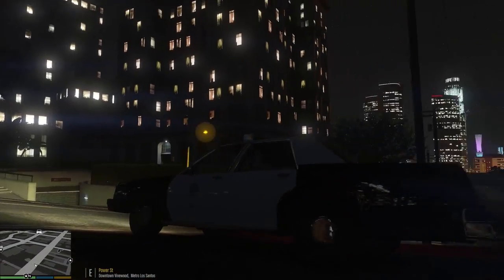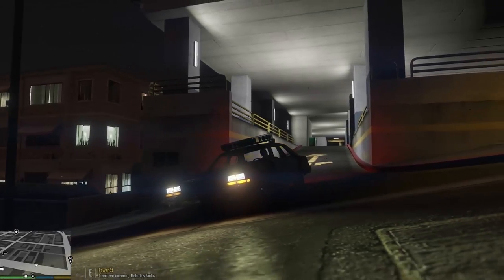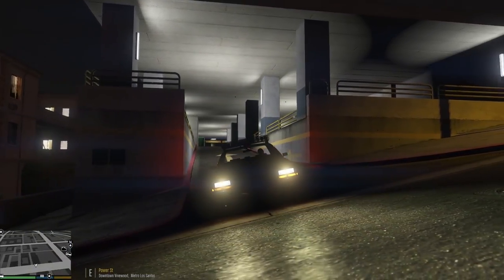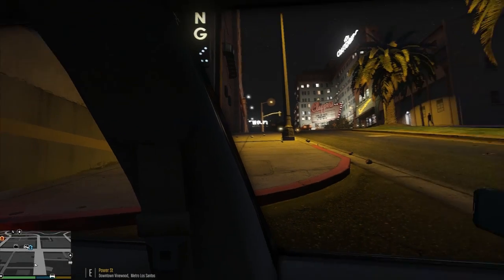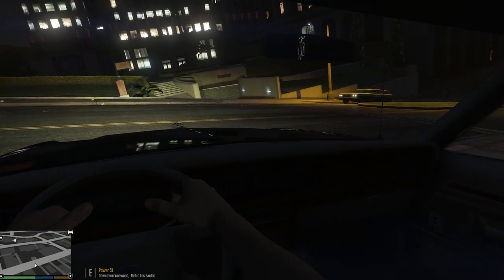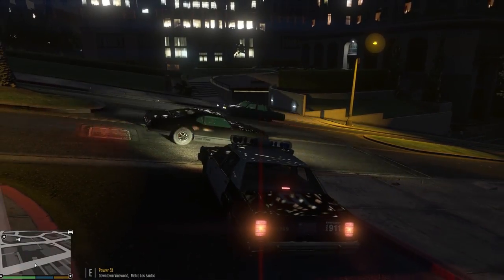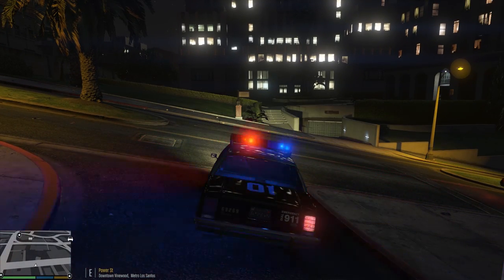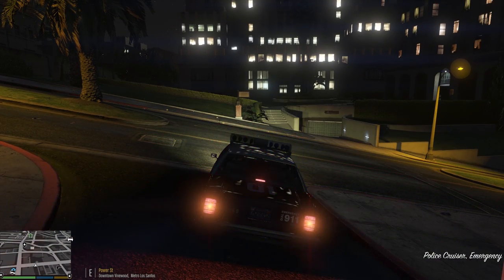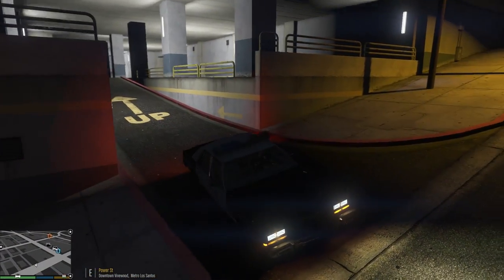Have a look at this car. 1987, I believe that's what it is. A 1987 Ford LTD by Lundy. This thing is absolutely beautiful. I love it. Look at the interior of this car. No lights inside it, but during the day it looks really nice. But we haven't done a night patrol in a long time, and I really want to do it. I want to show off the lights. Yes, the lights look amazing in this car. Look at that. Is that not incredible or what? Yes, it is. They're very bright. They get to the point. They say, hey, I got gumballs on top.